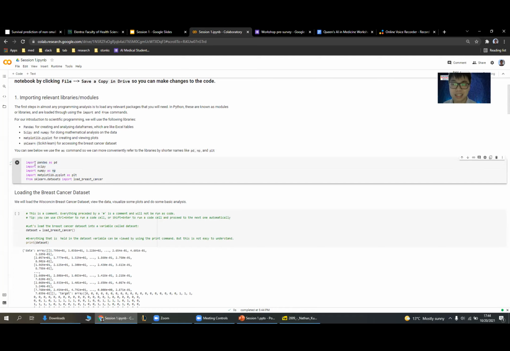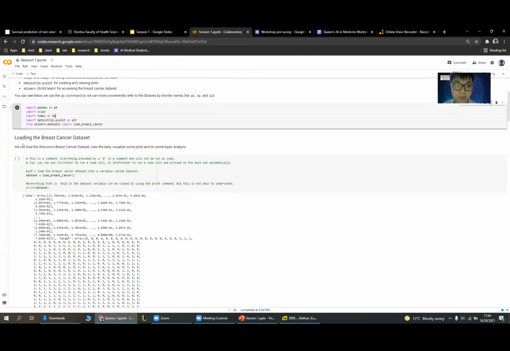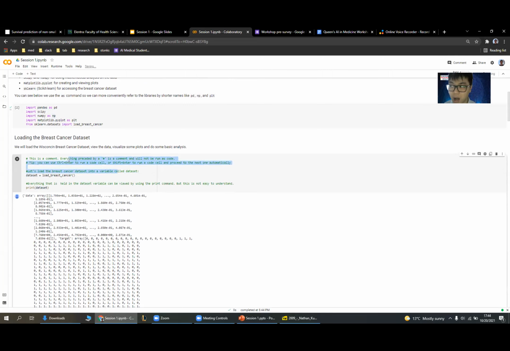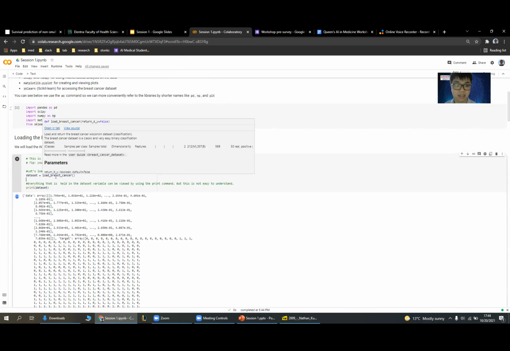So libraries are existing code packages that we're going to leverage, so we don't have to write the code from scratch again. We're going to load a specific data set called the Wisconsin breast cancer data set. So I'm going to run this code. Anything in green is called a comment. These won't run. These are just mental notes for the programmers. This command loads the data set, and this next command will print out what's in the data set.